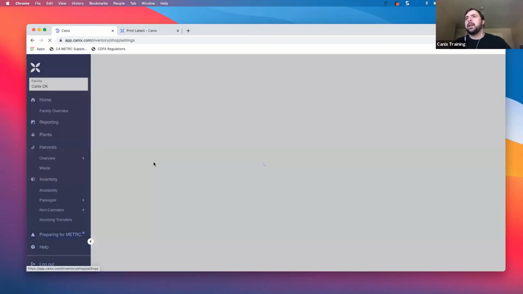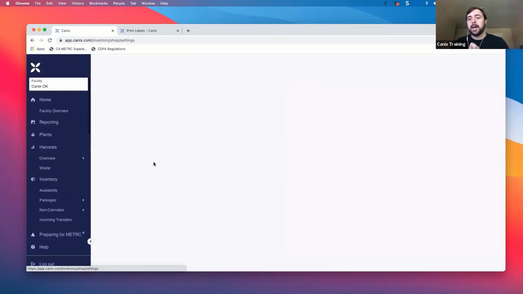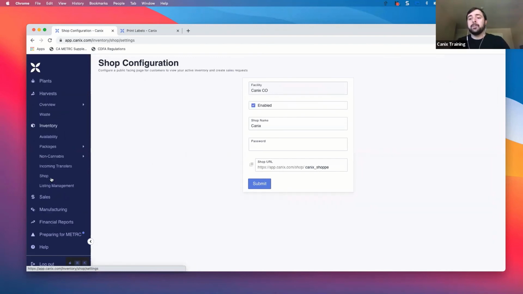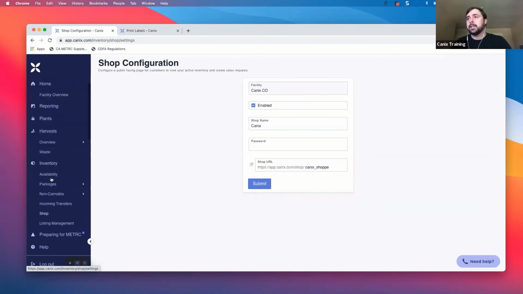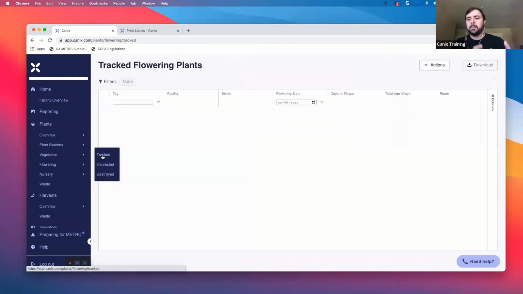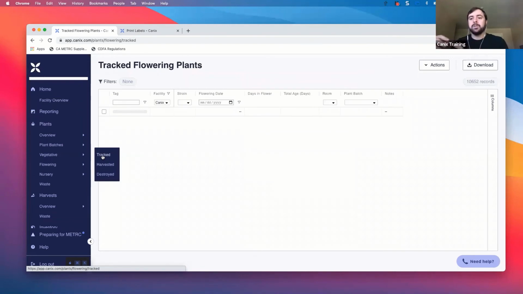And one thing I want to point out as well, we started out by creating that immature plant batch. The tag numbers, the tag for each of those batches was representing all the plants within that batch. Once they move into veg, they get tagged with those individual tags as well. And those tags that they're going to be tagged with will follow them into flowering and then into harvest as well. So it's really just that one batch tag and then the individual plant tags associated with those.